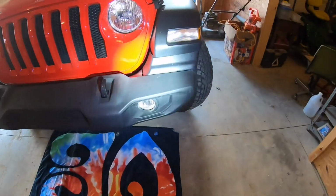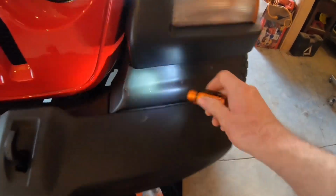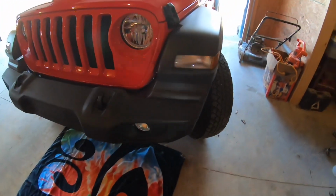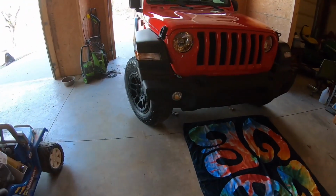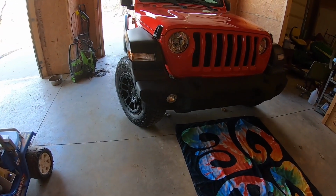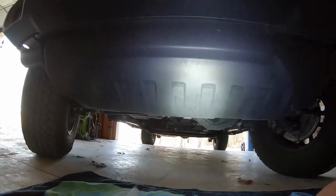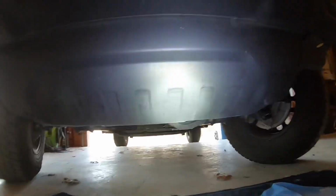So we're going to take out, there we go, that plastic piece. Just a piece of molding, it's for looks, really has no function. And it's on the JL models, the Sport S. Gonna take it out. And I'll get down here. There we go, the plastic. It's got a plastic brush guard. We're gonna give ourselves a couple of inches of clearance there also.